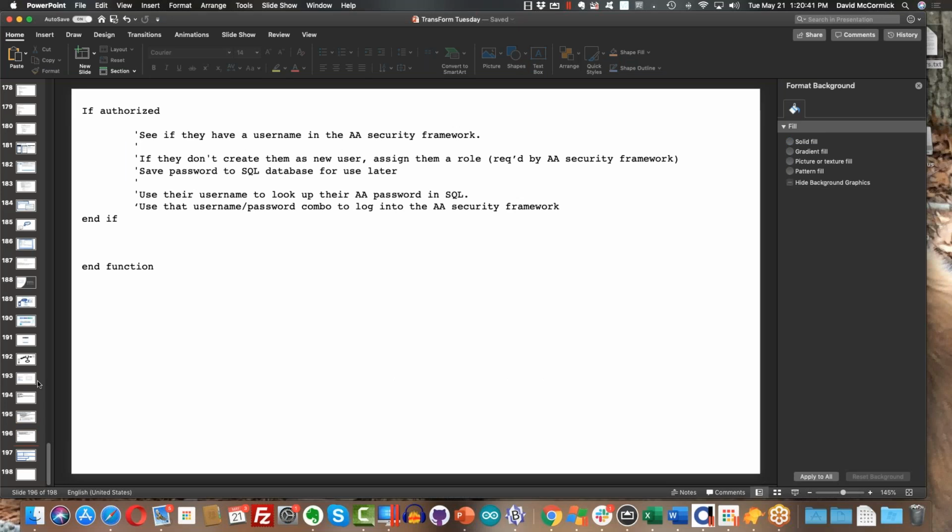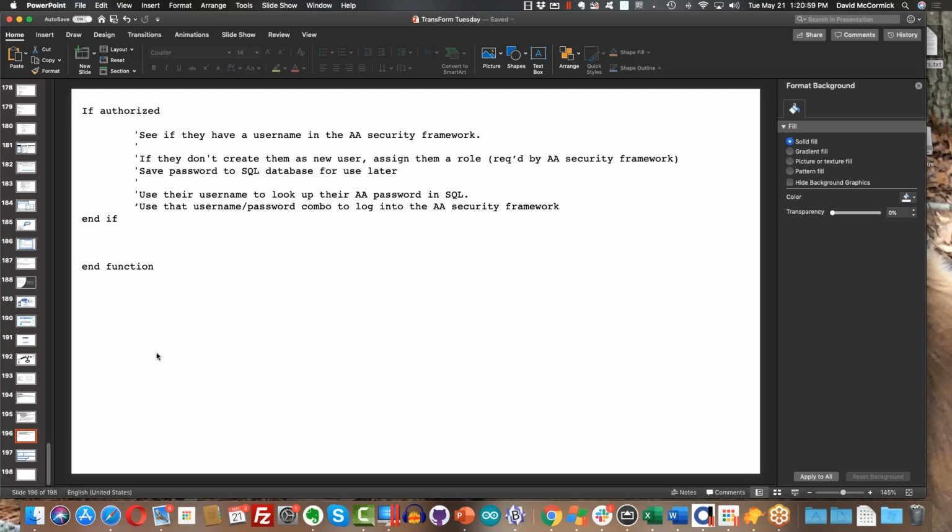So with the Alpha Anywhere security framework, anytime I add new pages and stuff, it will automatically check to see if I have a logged in user and whether or not that logged in user has permission to hit that page. And it's a very convenient thing so that I don't have to write that logic on each one of those pages. I'm just going to use the security framework.